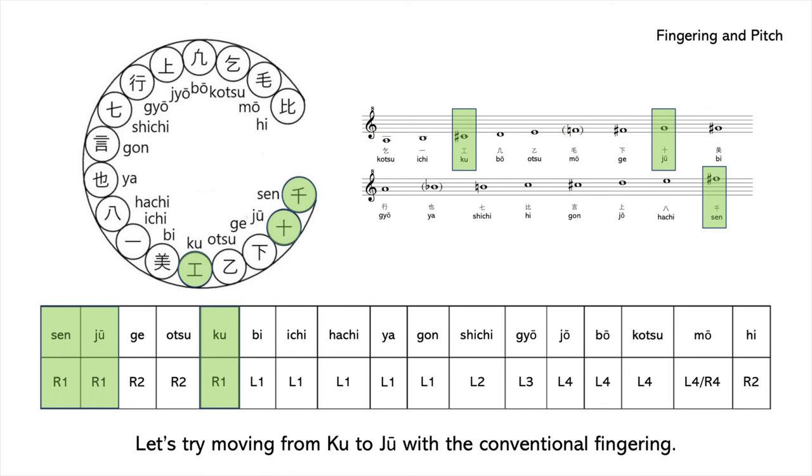Composing for the shō can be a challenge, as there are very few resources available for this instrument, compared to a more commonly composed instrument, such as the piano or the violin. The notation, compositional techniques, performance techniques, and extended techniques that I have talked about in this lecture are only a scratch on the surface of the potential this instrument holds.